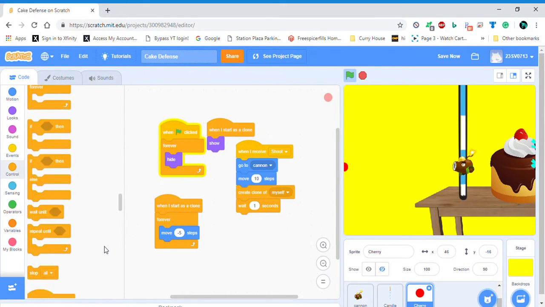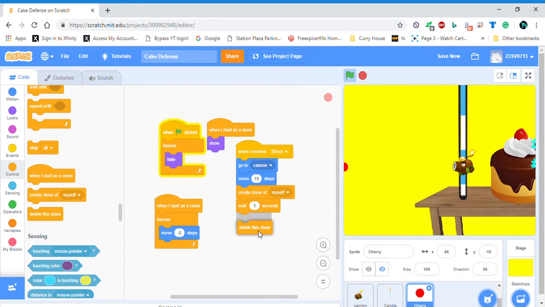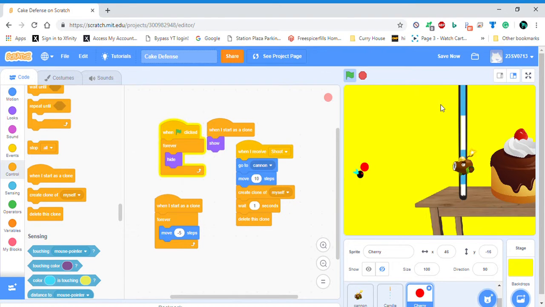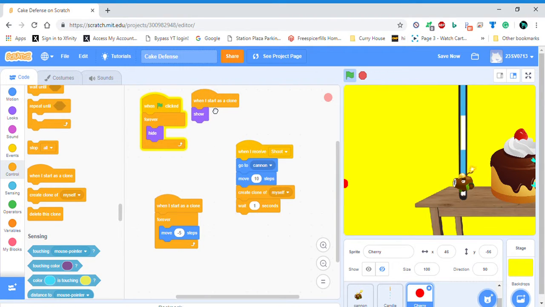I want to make sure they can't spam. See, that's called spamming right there. You know what? We'll work out these glitches later. I want to actually get the, if it hits the fly, then the fly dies.